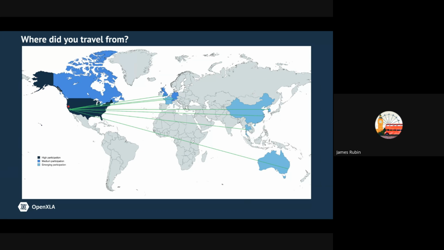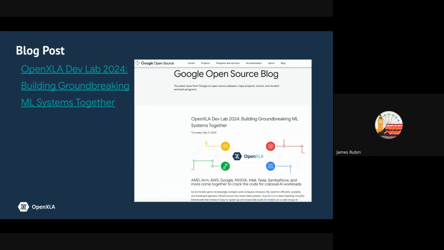Next slide. We had incredible turnout for this event. People from over 10 different countries attended, from as far as South Korea and Australia. So super thankful for that. Given how headcount intensive this was, we actually only planned for 50 people, but we ended up getting over 100. So we absolutely appreciate that demand, but also thank the OpenXLA engineers who stepped up to facilitate the event.